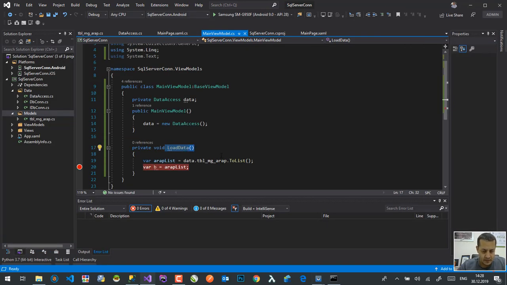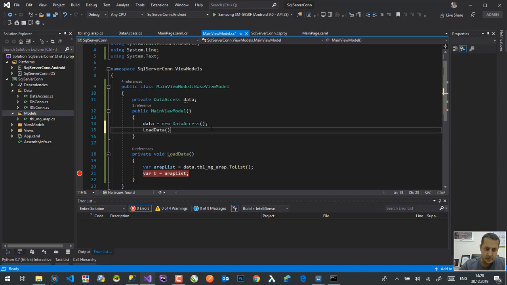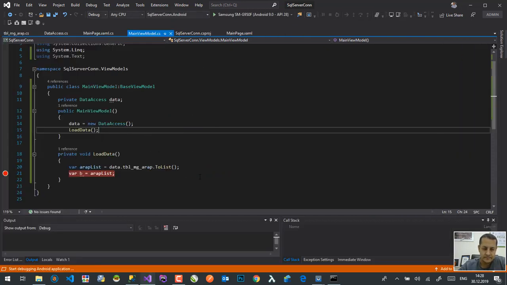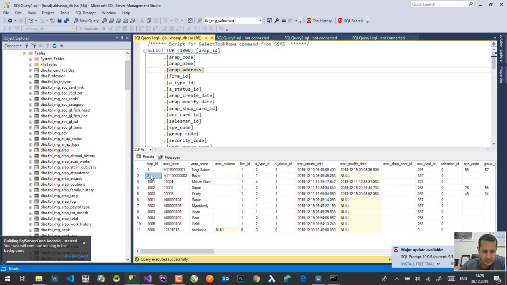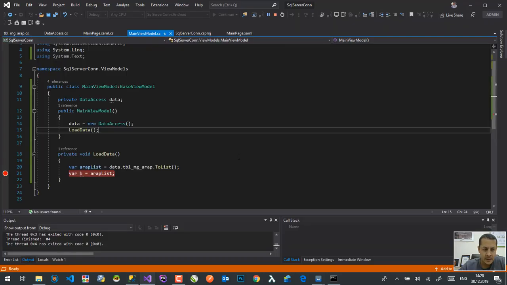So let's call our function in the constructor and see how much data came here. You see, inside the table we have 1, 2, 3, 4, 5, 6, 7, 8, 9, 10, 11 rows. So it should also show us the 11 rows if everything goes right.